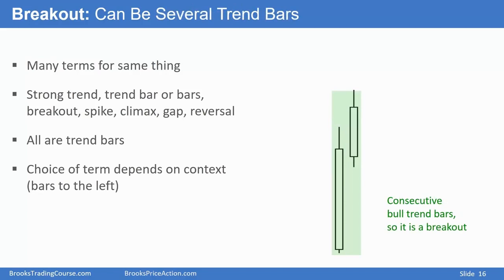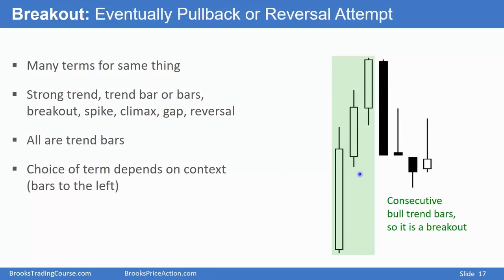Consecutive bull trend bars, it's a breakout. It's a stronger breakout because not only do we have higher price, we have more time. The market has been breaking out for a longer period of time. Now we have 3 consecutive bull trend bars, even a stronger breakout. The reversal down, probably minor. It's big enough down, so we have a big up, big down reversal. We probably have to go sideways for a few bars. But this chart is still always in long. Every breakout, no matter how strong, eventually tries to reverse. But most reversal attempts fail.